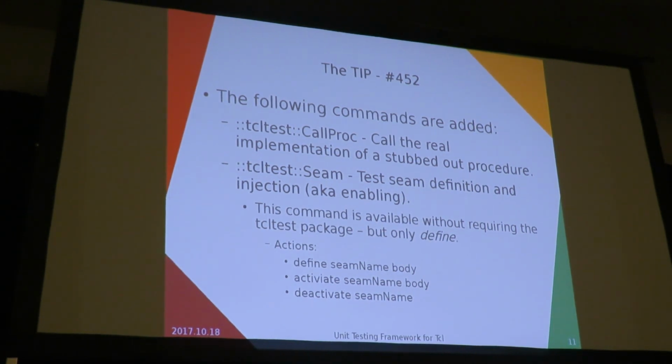And deactivate. If you're doing code from scratch, you should never ever use test seams. You should write tests to do it. However, the reality is sometimes you have a whole bunch of legacy code out there that doesn't have tests that you're trying to start automating tests for the pieces you're adding. And you don't have the time to refactor it into nice testable units and write tests for everything, so seams are provided. I would not be at all upset if seams were not accepted as part of the TIP. It's just the way the world is. Trying to be realistic here.